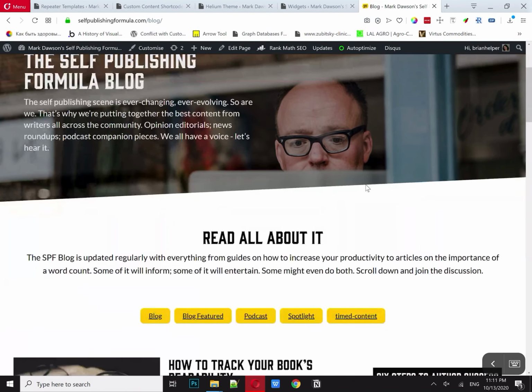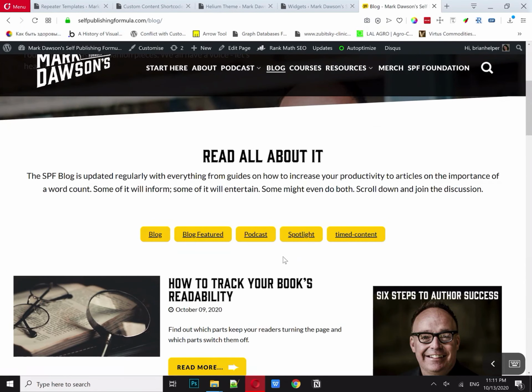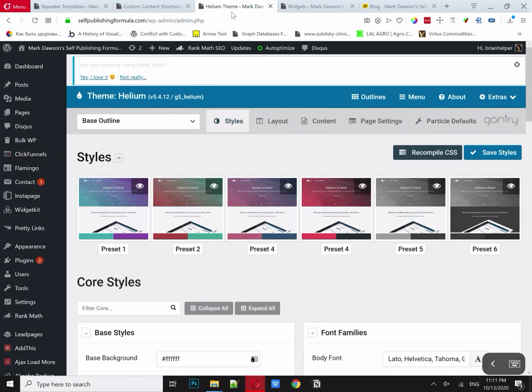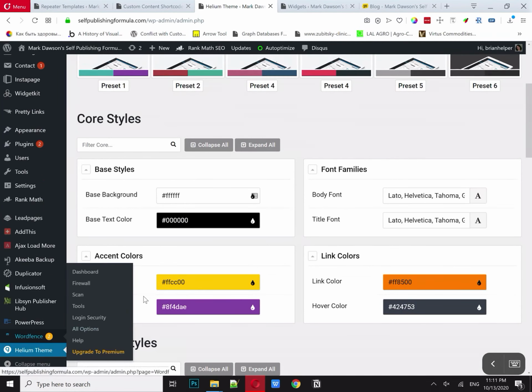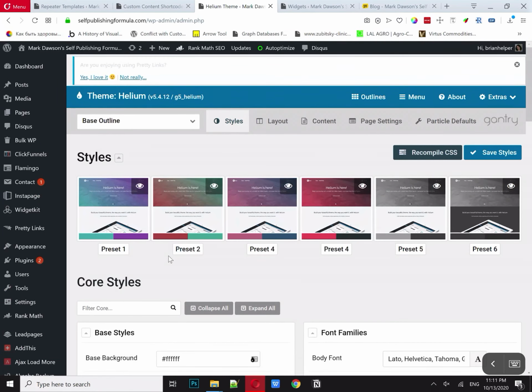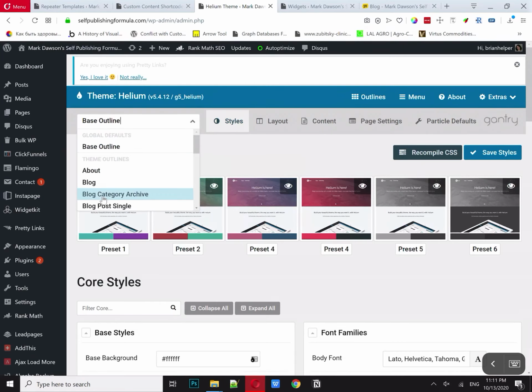Let's take a look at this area of categories, so how it's done. So first of all, we need to identify where it's displayed in our template, in our theme. So this website uses Helium theme, and it's Gantry, and it's got this structure. These are basically templates in the standard WordPress terms.